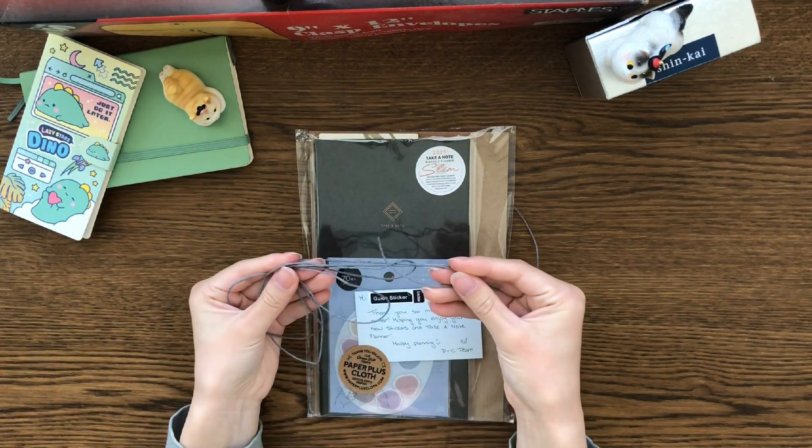When I saw this, I was also considering getting a traveler's notebook, but I talked myself out of it again — for like the hundredth time — because I don't think it'll work out. But this planner got me excited because this size is traveler's notebook size; you could fit a band around it. I'm pretty sure — I haven't tested it, but it possibly could fit. So that's an option I'm considering in the future.